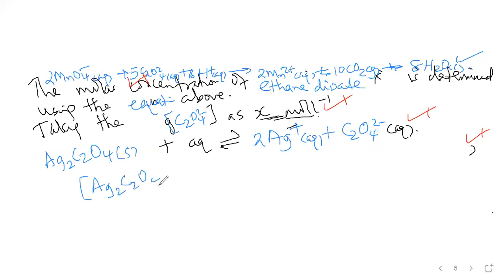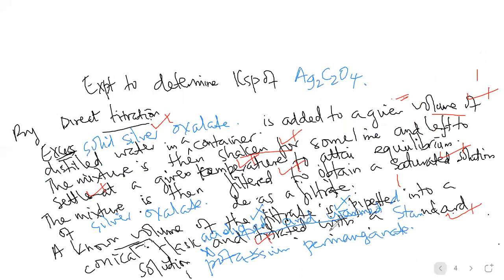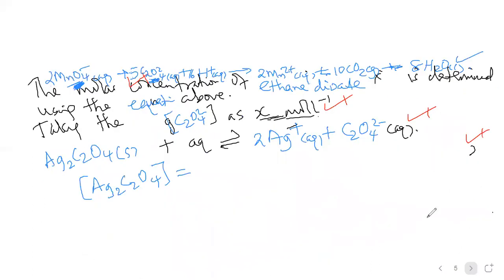silver ethane dioate will be which value? Remember, during this titration, we are titrating a standard solution of permanganate with oxalate ions. So by calculation, we shall get moles of permanganate used. Use this molar ratio 2 to 5, get moles of oxalate ions in the given volume that we pipetted. Those moles which we shall have got will be in this volume of the filtrate. Work backwards to get the moles in 1000. That is the molar concentration of the oxalate ions, which you have got as X.